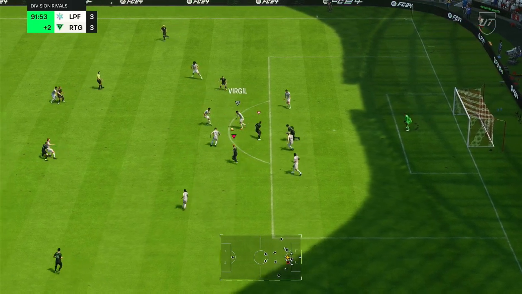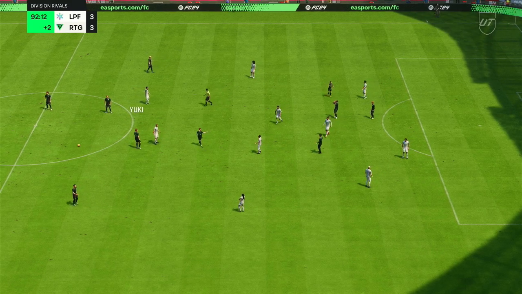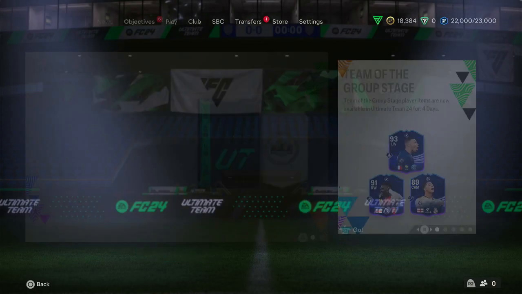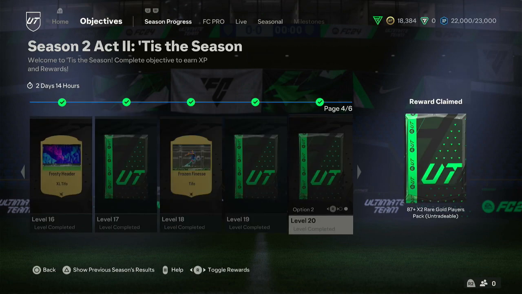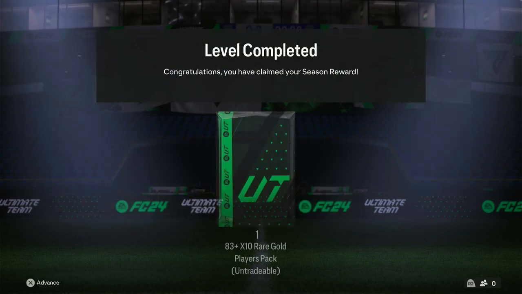Come on, Neto. Oh. Well, looks like we're gonna end in a tie. That's a bit upsetting, but we get to play for the Saito objective, so not bad. Alrighty, guys, so we got some new objectives done. Obviously not the evolution done, but now we got ourselves the 83 times 10, which we will open right now.